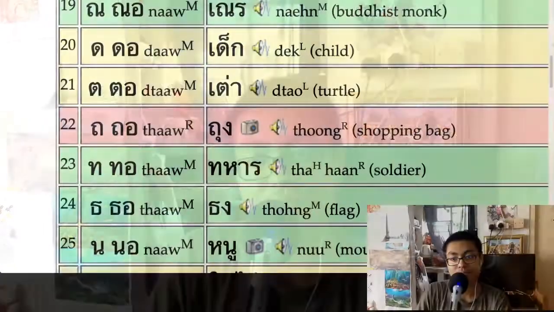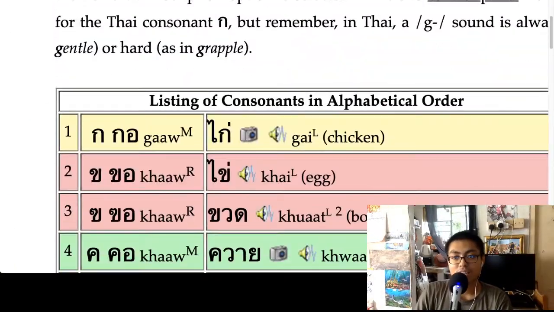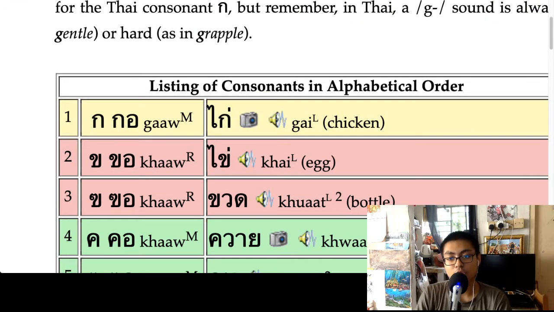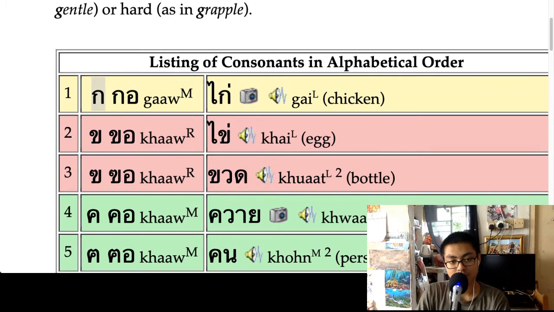I told you how to study Thai consonants, and now we move on to the last session of this episode, and that is to go through every single one of them, the Thai consonants. I will just pronounce the Thai consonants here. I won't talk about the details like the initial sound, the final sound, the tone class. I will just pronounce the sound. 44, let's go. First one is gōgai.